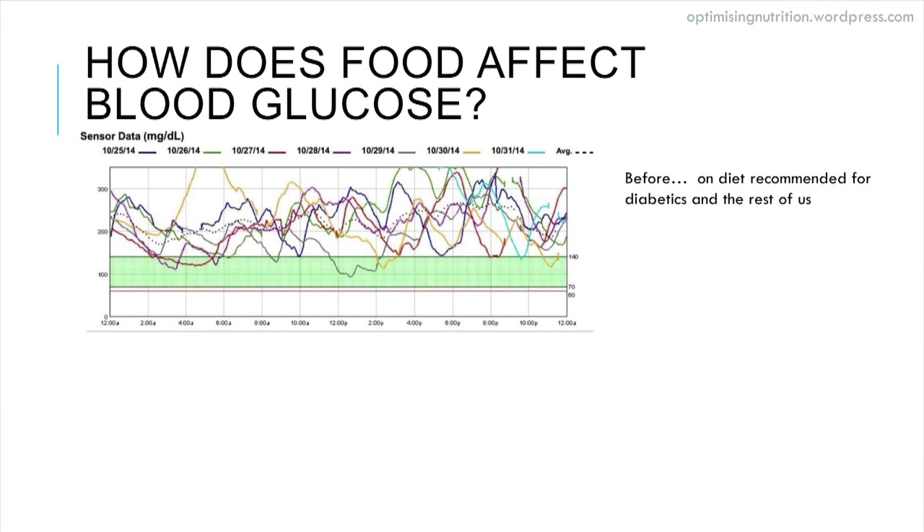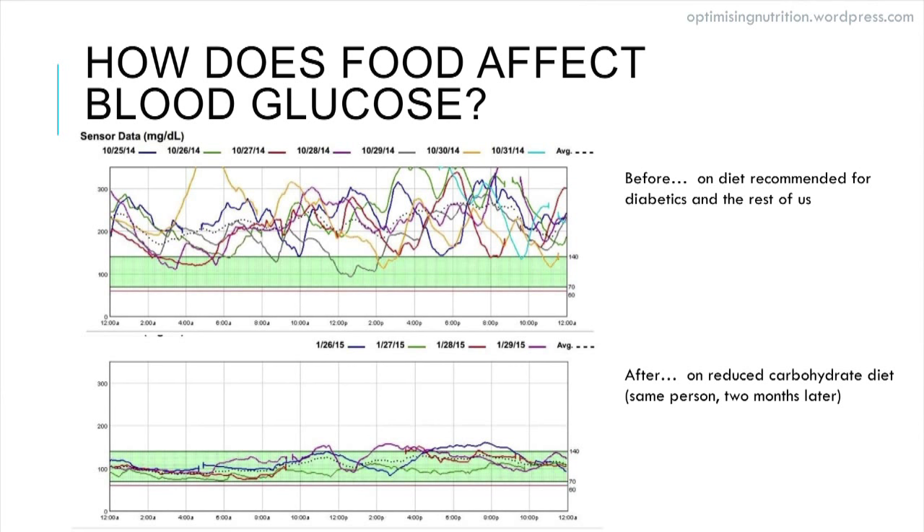This is what a typical day for someone following the recommended diet for diabetics looks like with a continuous glucose monitor. As you can see, it's up and down — you eat, you inject, you bring your blood sugars back down. It's basically a rollercoaster all day. You're trying not to go low because you feel really bad, so you end up running quite high and well outside that green target zone. The bottom slide is the same person two months later after learning to manage carb intake by following the ways of Dr. Richard Bernstein. By managing the insulin load of your diet you're able to really stabilise your blood glucose levels.